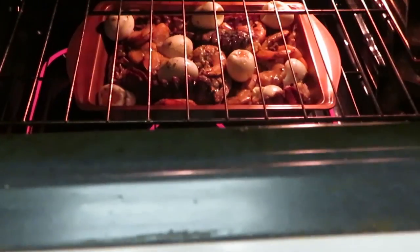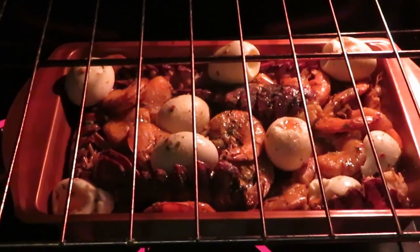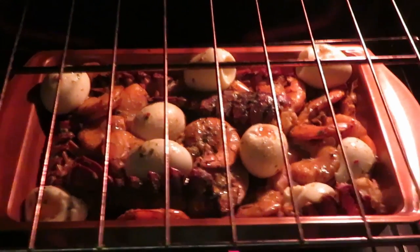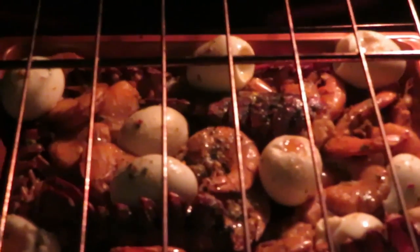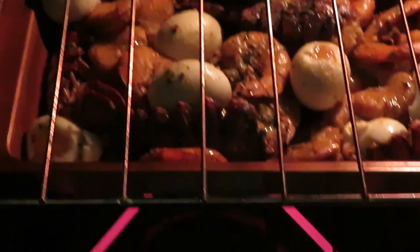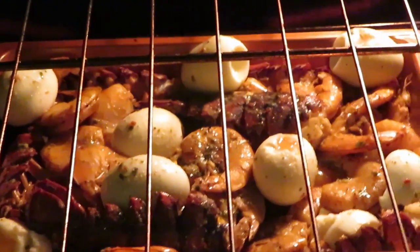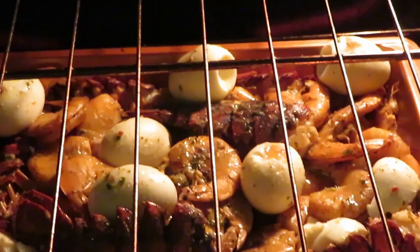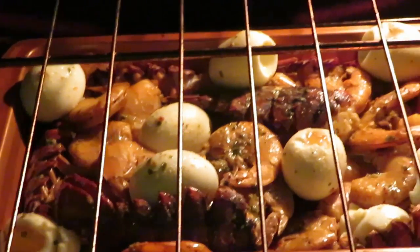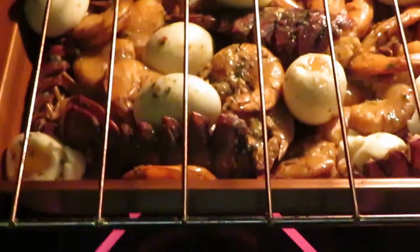Okay guys, let's check in on our seafood — looking good! I did go ahead and add the eggs, and I just took from the bottom of the pan and draped the lemon herb butter over the eggs, the shrimp, and the lobster. It's hot in there but it looks real good. I've got it on the bottom rack — when it's not that much seafood, I put it on the bottom rack so it cooks faster. I don't want to overcook my shrimp.